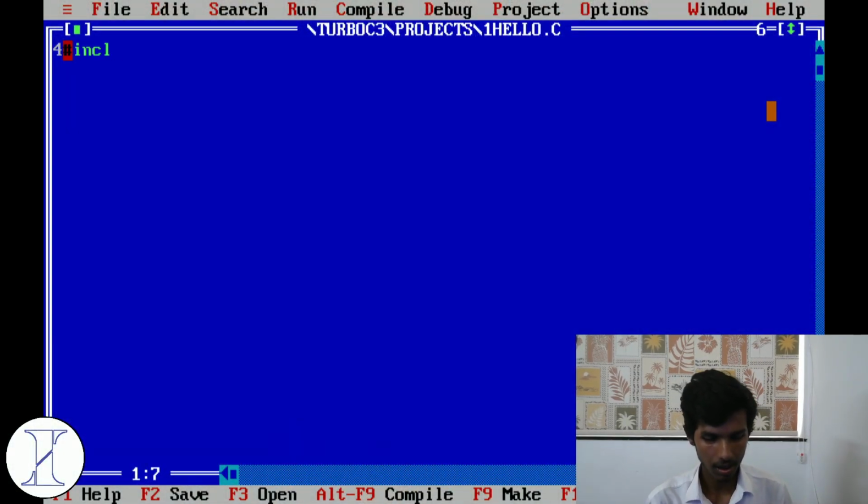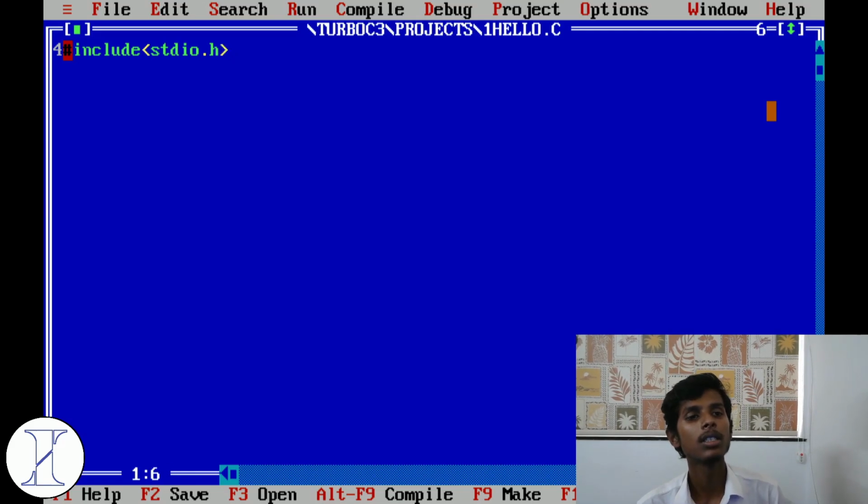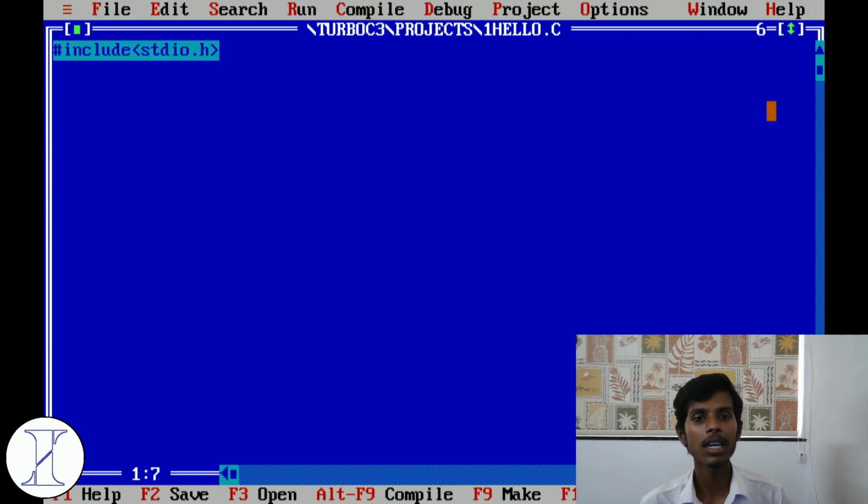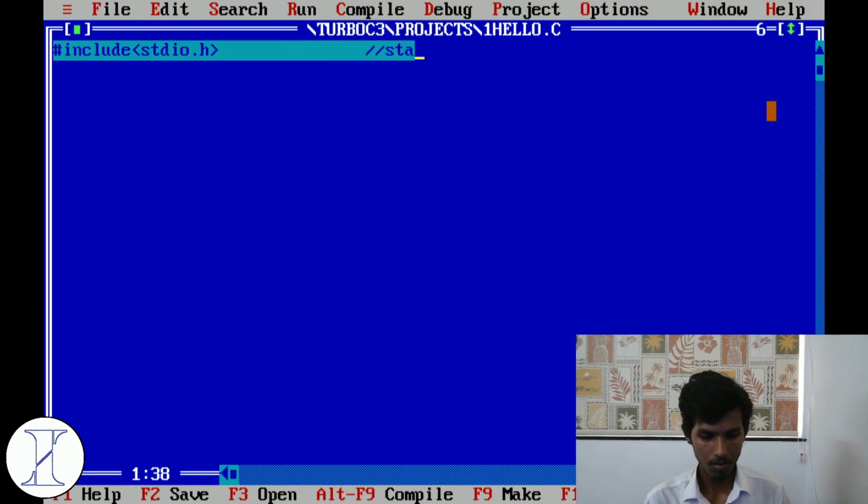The first one is #include <stdio.h>. What does stdio.h stand for? It stands for standard input output dot header file.